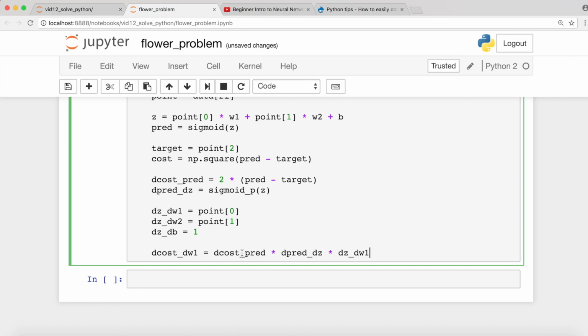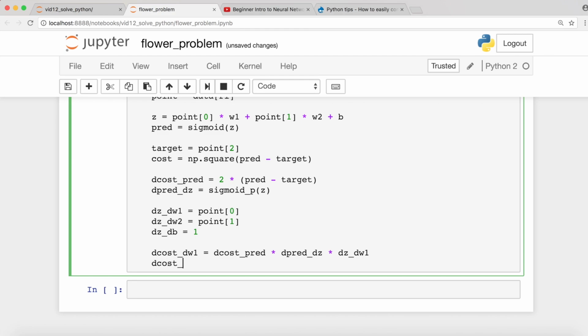And you can almost ignore all this middle stuff, and you see we get dcost dw1. Of course you need all that, but just to check yourself, you can see, is this stuff matching up? Dcost dpred, then you should see pred, and then dz, and then you should see z. So whenever you see the end here, you should see at the beginning here. So we have our whole chain to get us from the cost to w1.